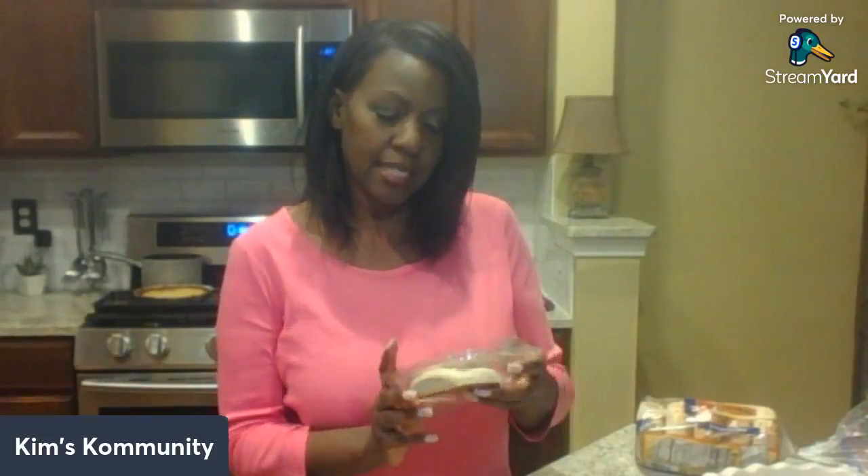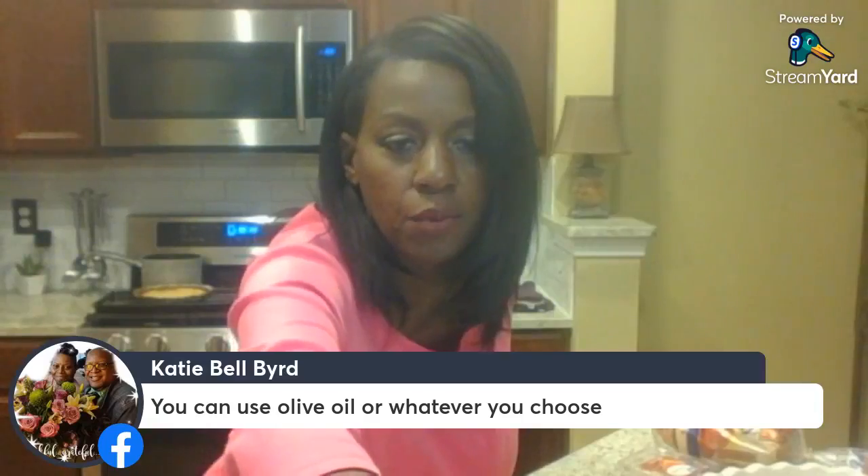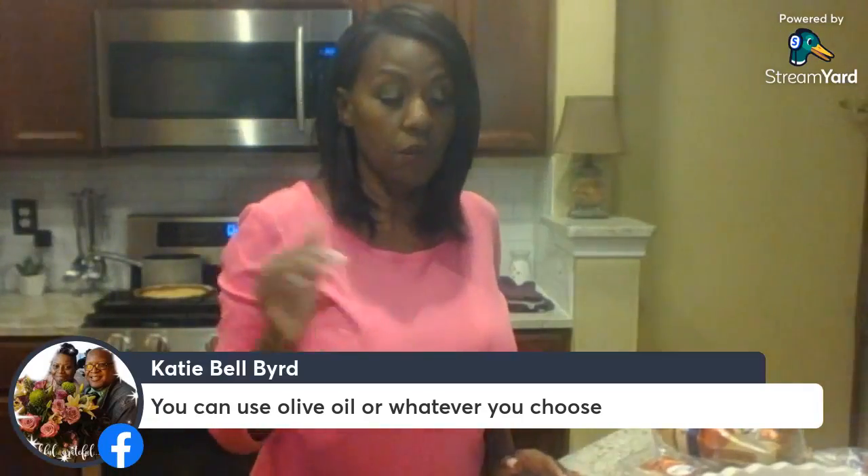The other thing I found at the store tonight was cinnamon honey seasoned butter. I cannot wait to try this — I'm going to try it on my bagels and I think it will taste delicious. You can also use olive oil as a good substitute for whatever you want. Cinnamon honey seasoned butter — yummy!